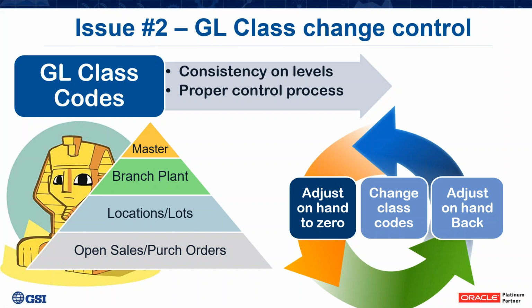Okay, reconciling just became a whole lot easier. So if you have programs where, let's say you have custom programs where you'll go in and change the GL class code on a branch plant, and magically at night, all of these other locations get updated. Well, if there's quantity on hand, you're doing yourself a disservice on the general ledger. You're going to have an imbalance between inventory accounts because the proper journal entry has not been done. Okay, so just remember that, and remember this process. We really should be adjusting out the inventory first, then change the GL class code, and then adjust it back.